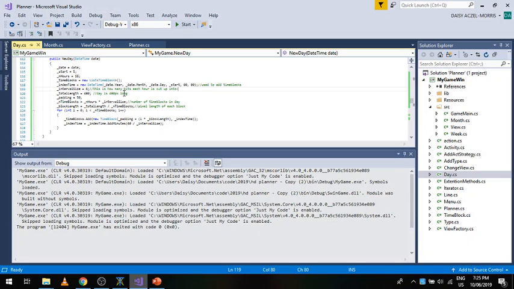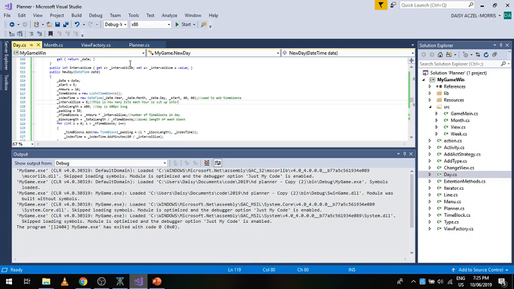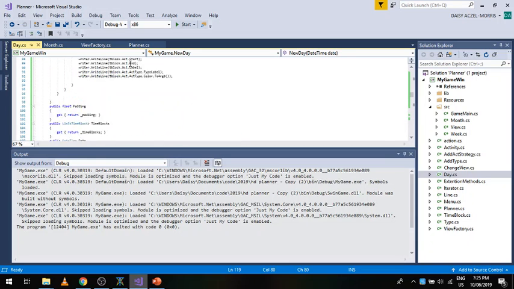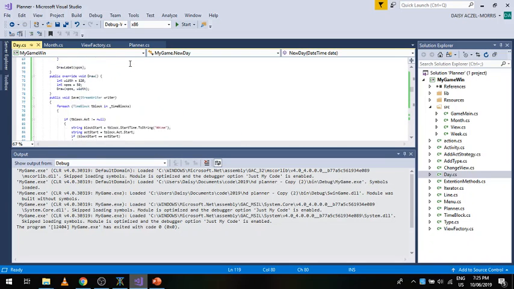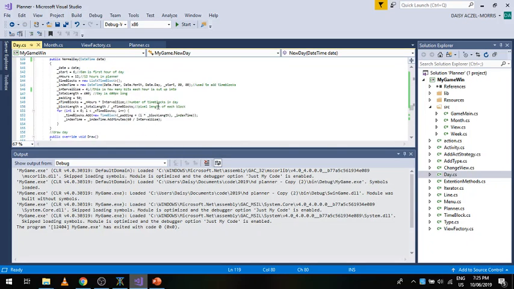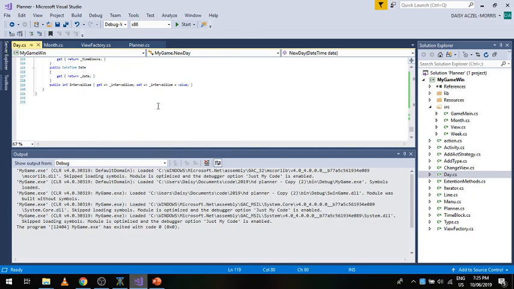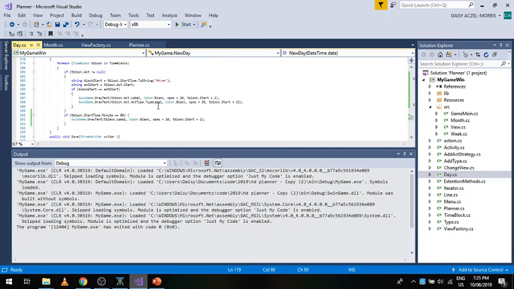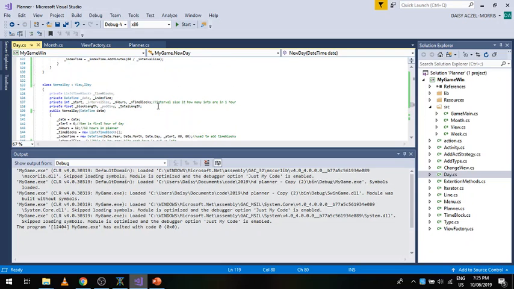And we also change the font here when we draw the day label. Here we've got the font Arial, whereas in normal day, as you saw before, where is that normal day? Here we go.